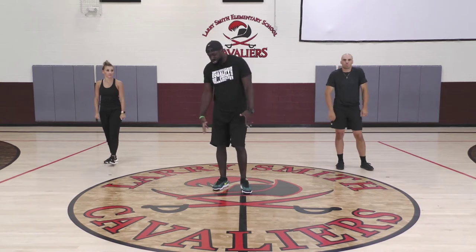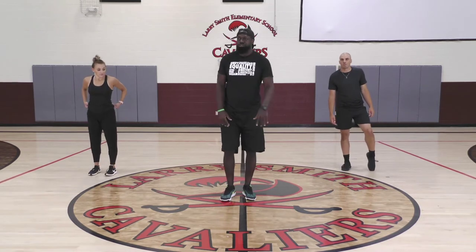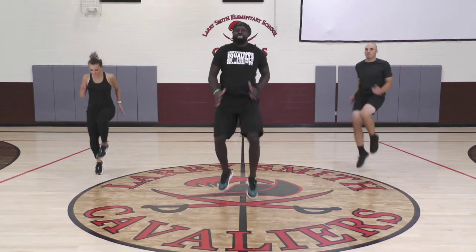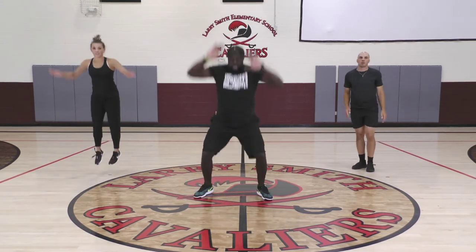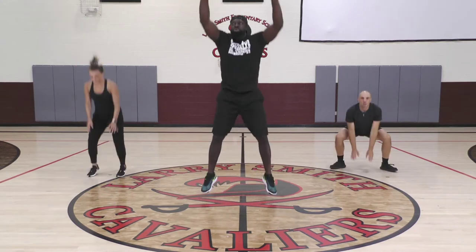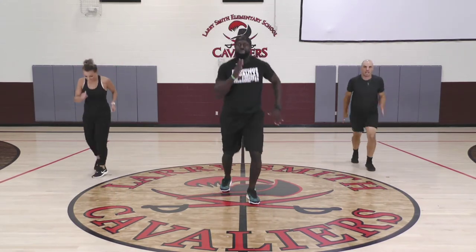Now let's loosen up these joints. Okay, running in place. We'll do high knees for just about 5 seconds. Ready, set, go. Get them up high. 3, 2, 1. Up, down, jump high and touch the ground. Good job, leapfrogs. 3, 2, and 1. Good job, scissors. There you go, scissors.